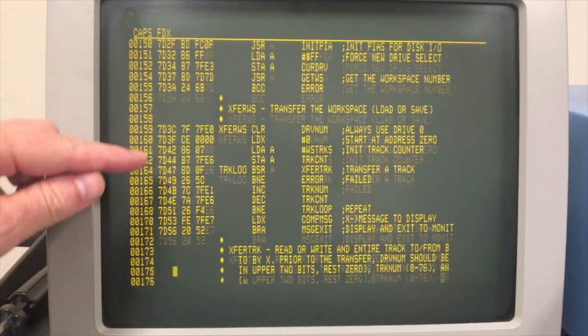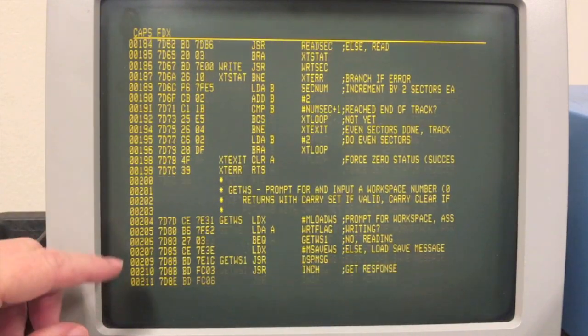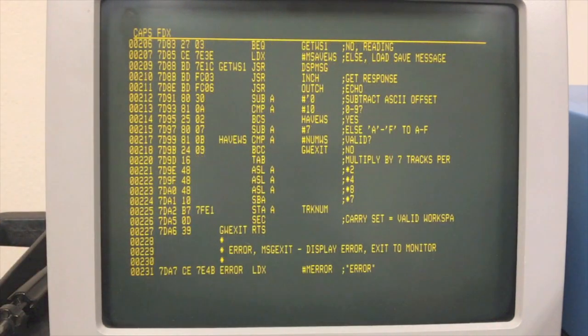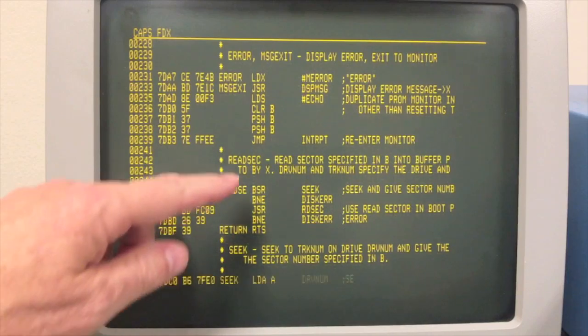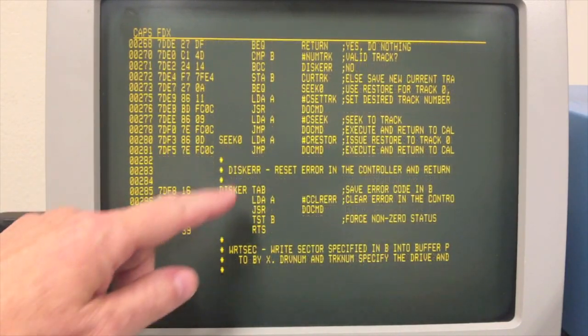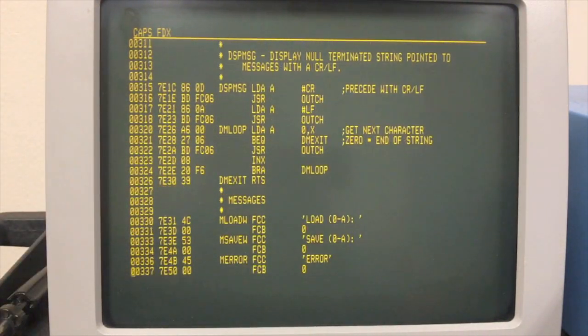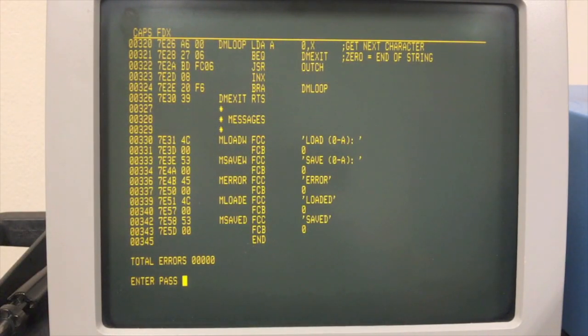Here's the transfer workspace we looked at. Here's the transferring of a track that we looked at. Here's where I get a workspace from the user, from the screen. So here's the actual read sector. Here's our seek routines. Here's reporting an error. Here's the write sector loops, displaying a message. This is all stuff from the utility. So that's the whole thing. So let's go ahead and exit.